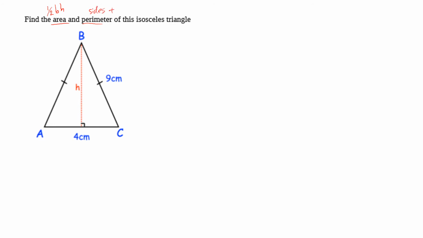So we need either to find the height, which is the h here. We do have all the sides actually, so perimeter should be fairly straightforward in this case. Let's do that first then. So perimeter is just, because this is isosceles, 9 plus 9 plus 4, 22 centimeters. Now for area, we need to know the height. So how can we do that? Well, this isn't a right angled triangle, but it is if we cut it down the middle. So let's draw that bit that we've cut down. We've got this side being h, we've got this side being 9, and we've got this side here being 2 because it's half of the 4. Okay? So we've now got a right angled triangle.